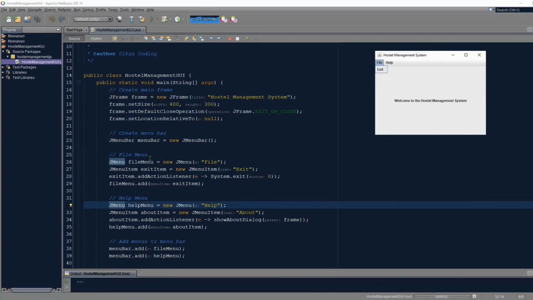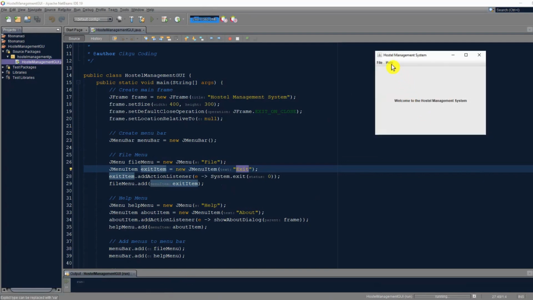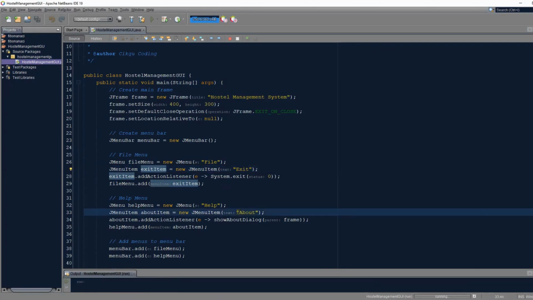I create a JMenuItem object. Here I call this object exitItem and I name it Exit, right? And then here again under the help menu, when I click on it, you have the About here. So this is another JMenuItem, aboutItem is equal to new JMenuItem("About"), right?